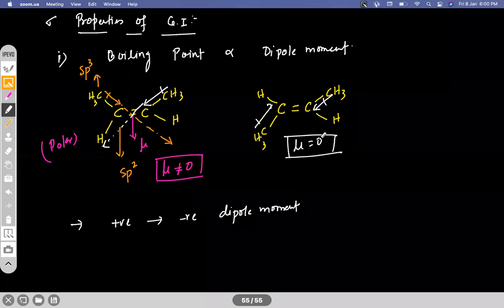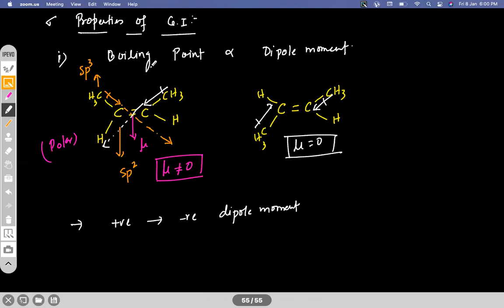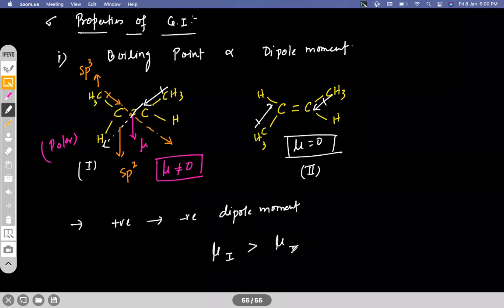For this example, oh, wait one second. Don't write this particular line, okay? This is the molecule which has more dipole. Cis and trans, we cannot say. One example I'll show you. If you take this example here, did you all copy this? Don't write the cis and trans example, just copy down this. You can write down this one, this is second. And then write down that the dipole moment for the first one is greater than that of the second one.